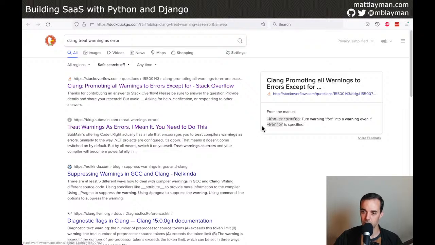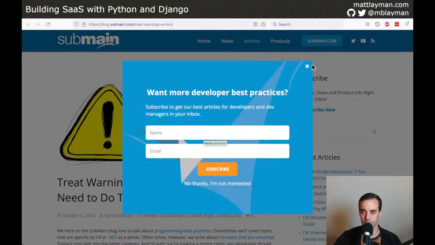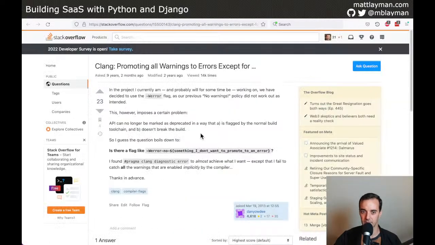From the manual: turning warning foo into a warning even if error is specified. Oh. So W error. But I don't remember, is W all above W error? I don't know. Look at Stack Overflow first.